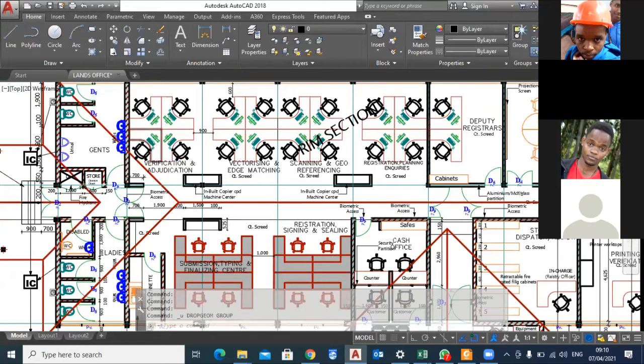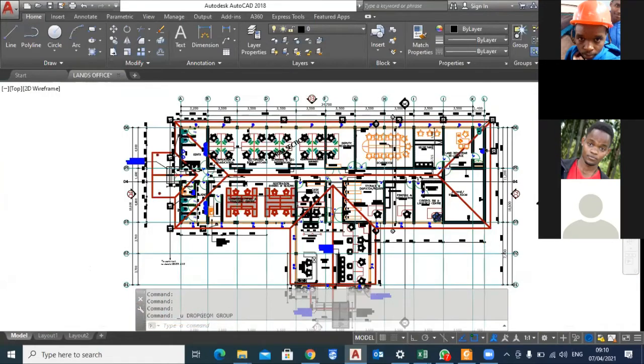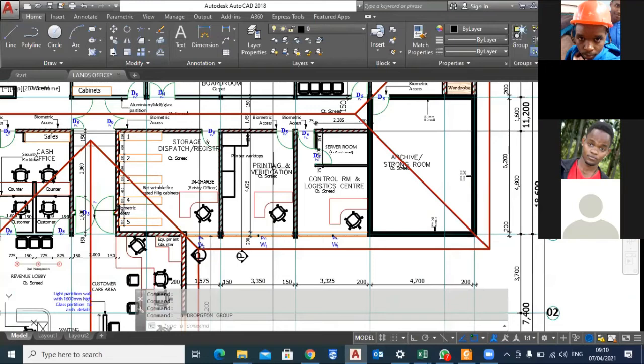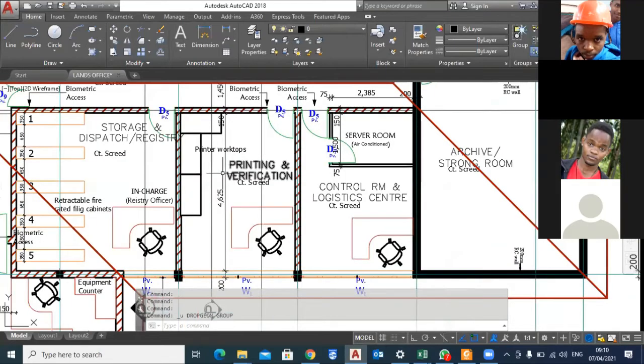Ukikuja mahali kama hapa, kwa hii office ya printing and verification, we have worktops and these are printer worktops. So inamaanisha printers will be mounted here. Hapa ndio zitawekwa. So lazima pia uziwekee sockets. Hii unawekea socket yake, hii printer nyingine pia unawekea socket yake.